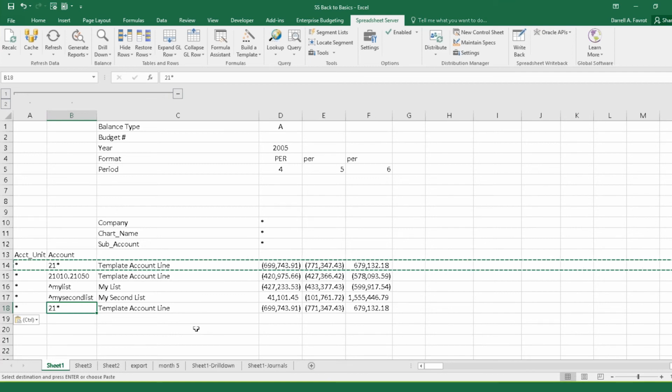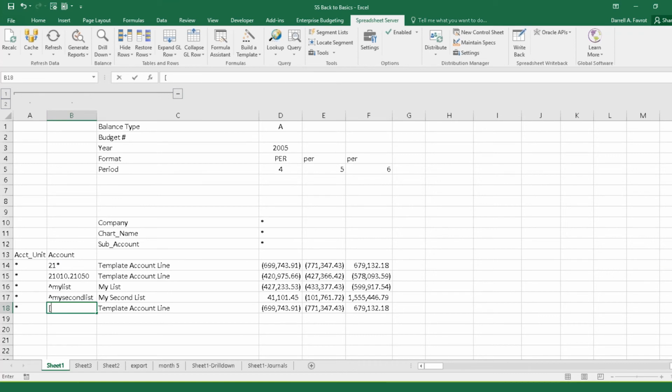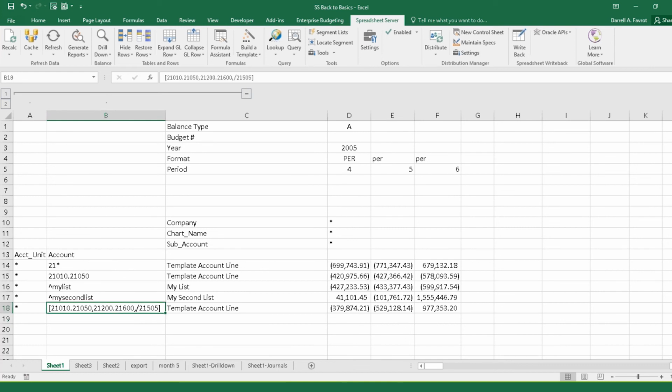So this list will consist of the first range in which I used 21010 through 21050, and include the next range, 21200 dot 21600, comma, exclude that one list that I did before, 21505, and close the value list with another bracket. And so I've created my own list here.